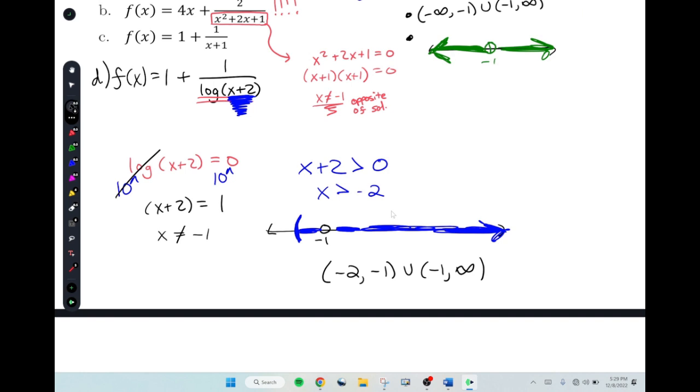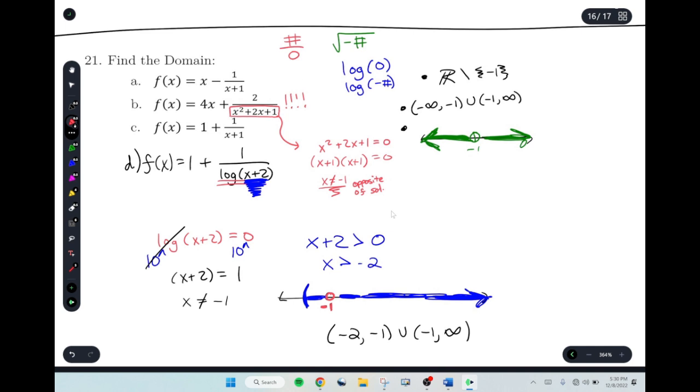Oh, so any number between negative 2 and negative 1 will work, but we shouldn't use negative 2 or negative 1. Correct. Or negative 3 for that, because that would give you a negative in your log. And negative 1 technically is fine for the log, but it's bad for the fraction. That's kind of fun. So negative 1 was bad for the fraction. It was like a red negative, right? That came from the red condition, which was number over 0. Negative 1 came from a number over 0. All this restriction came from the log restriction. Two different restrictions.